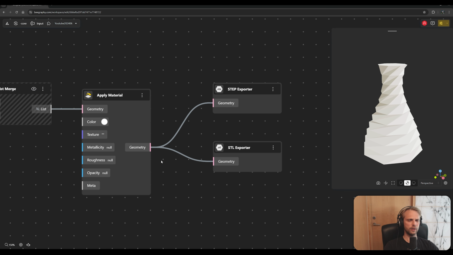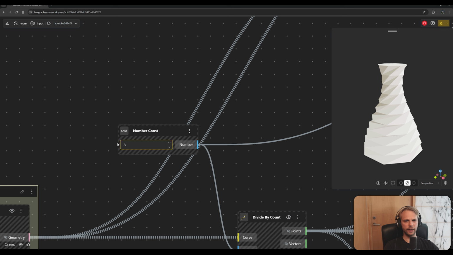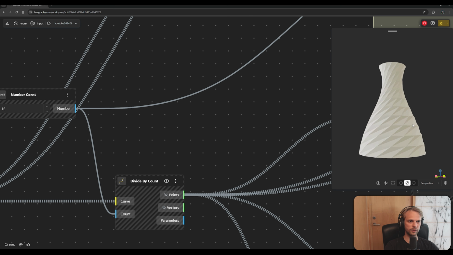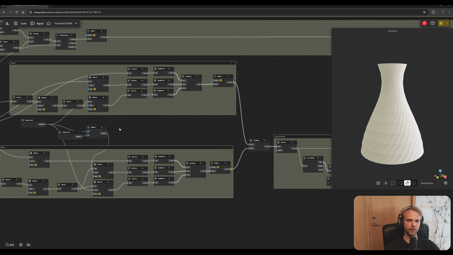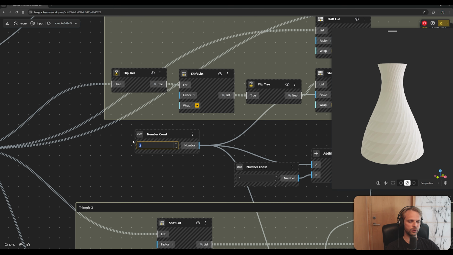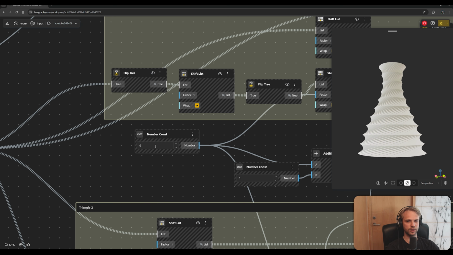So, okay, let me show you a higher resolution version of this. So instead of 8, let's do 16. Let's double. And you see, after refreshing, it's really fast at this kind of updating. So 16, or let's do 32. There we go. Even 32 works, right? And then for the offset, I can do 6. And you get this kind of shape. Of course, for 32, you would need more circles, right?